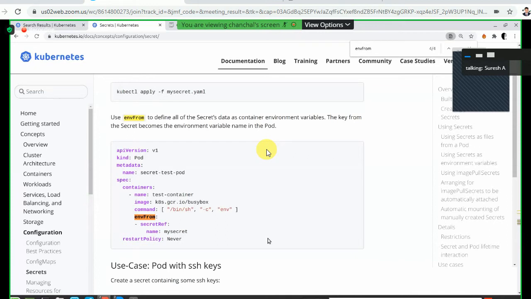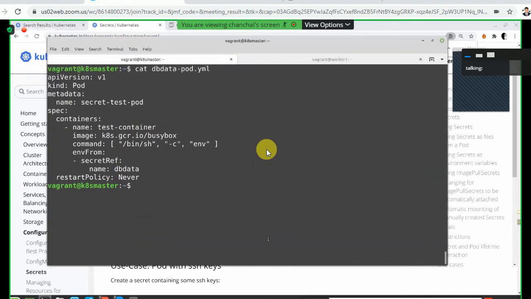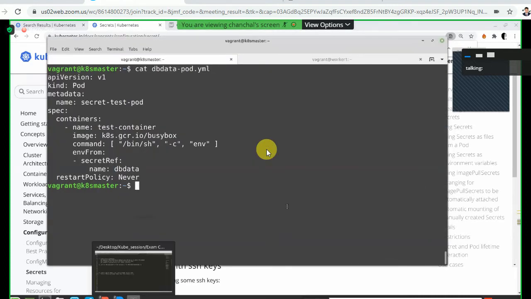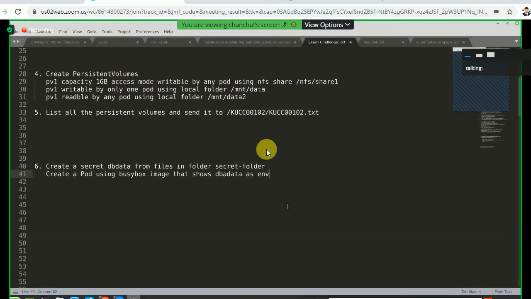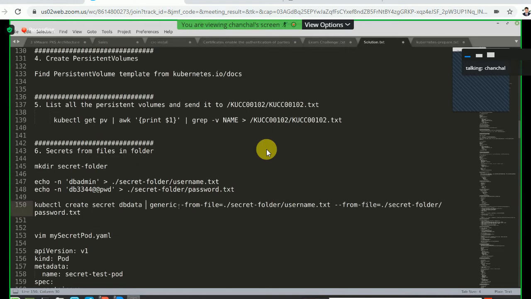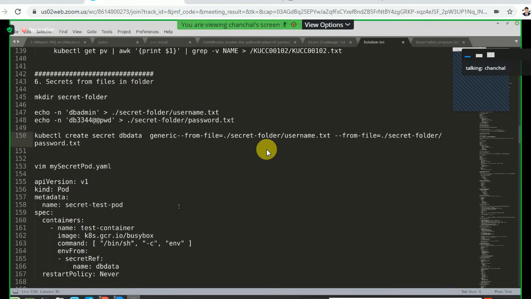Yes, sir. To me that is important, because if I give you the solution and you just mug up this solution, that is not the way it should be. The entire solution is already there, and I'm going to share it anyway. But you should know that at any point of time, if the file is not there, or in future you face a situation where you need to do things all by yourself from ground up, you should know how to do it.